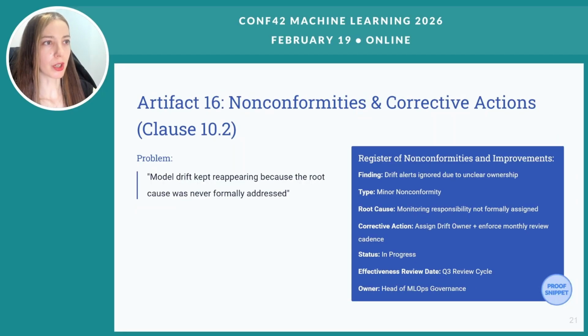And the last documentation artifact from me today, from Clause Improvement, 10.2 Nonconformities and Corrective Actions. A nonconformity simply means something did not happen the way that was planned and documented for the management system. Maybe a control was skipped, monitoring results were not reviewed, or deployment moved forward without the required approval step. The critical part is not the mistake itself, it's how the organization responds to it. Clause 10.2 focuses on structured response, and it closes the loop of the Plan, Do, Check, Act.